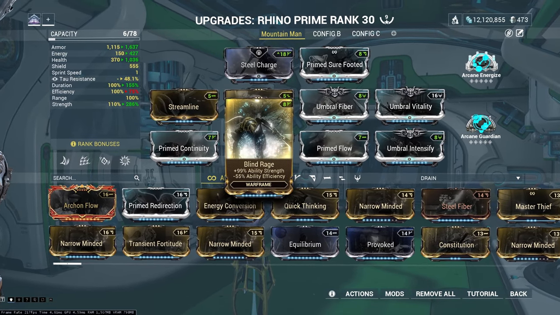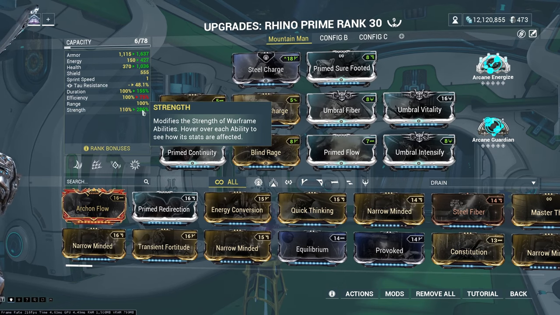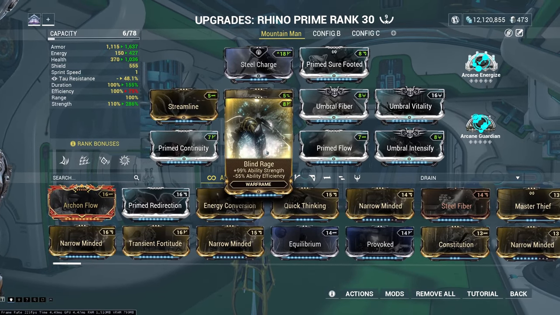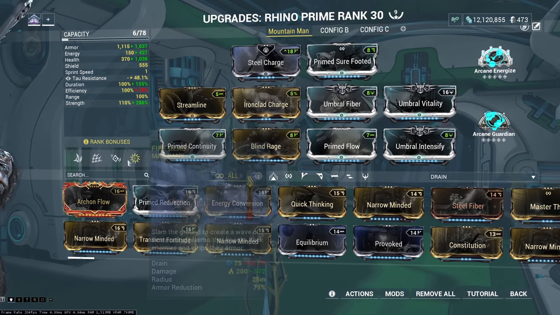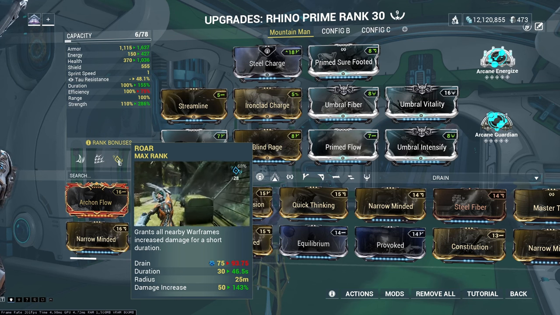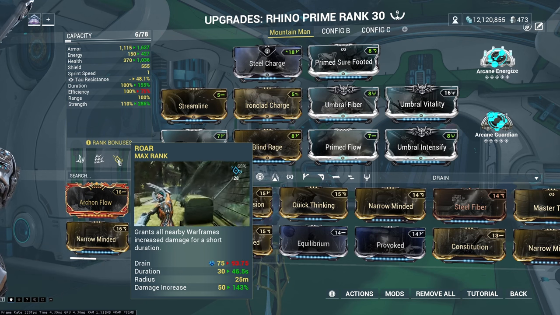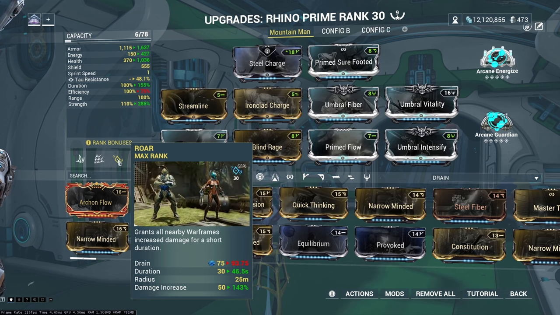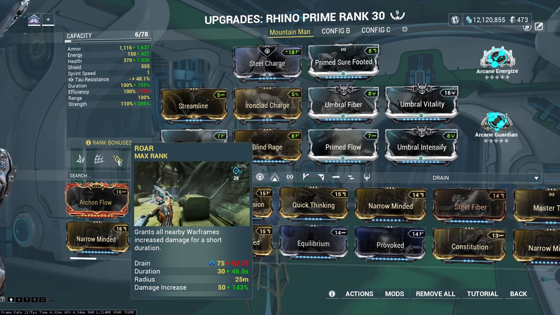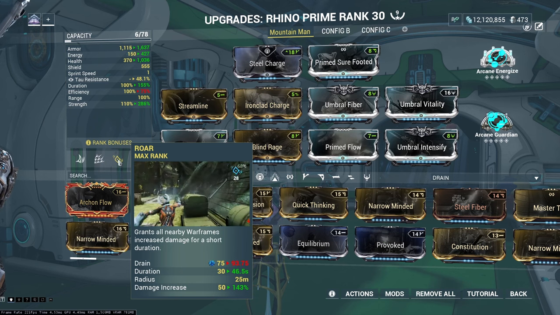Blind Rage: we want to add as much power strength as we can. We want to get up to that 300% point. We are currently at 286. We are going to be taking that dip in negative ability efficiency, but we also want to consider one thing. This Roar has a donation radius of 25 meters. This Roar goes on to all your allies, gifting them that fraction mod damage bonus. This is really, really good, but we do not want to be going negative duration, and we do not want to be going negative range.